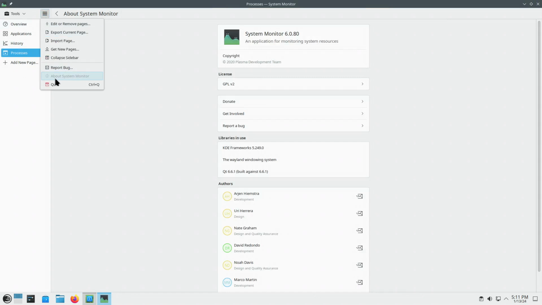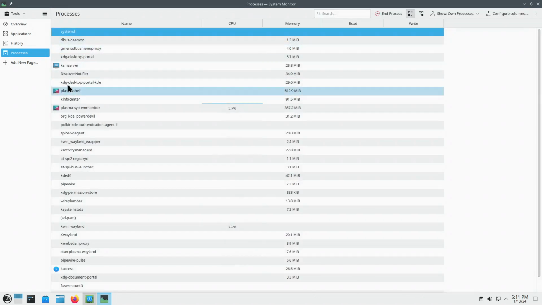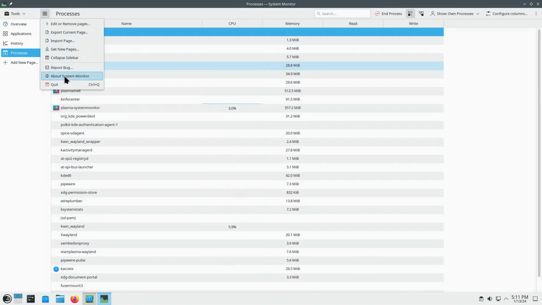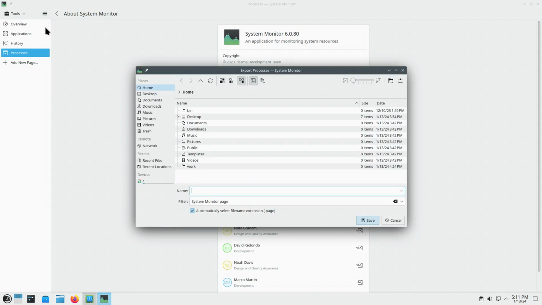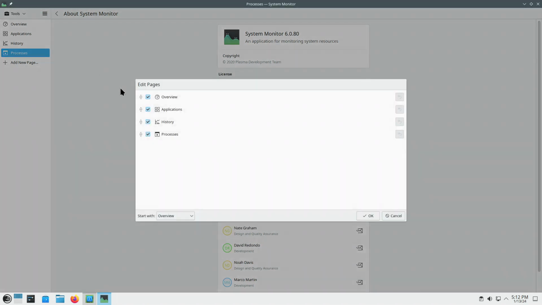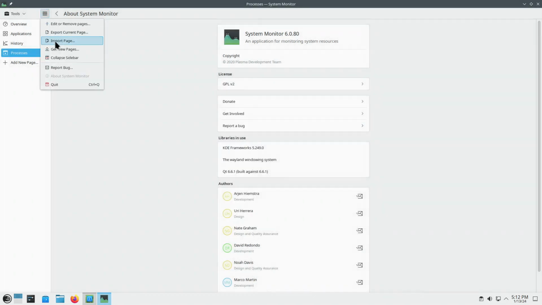And about system monitor becomes disabled when you're on the page about system monitor. And about system monitor doesn't have 3 dots after it. Why? Because there's no modal dialogues when you click on that thing.